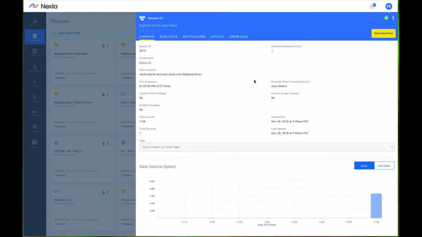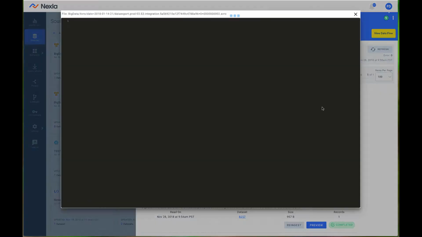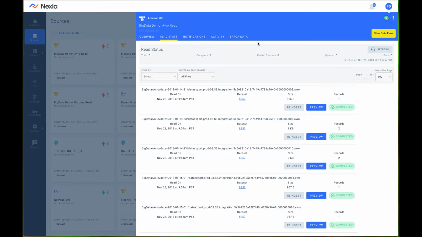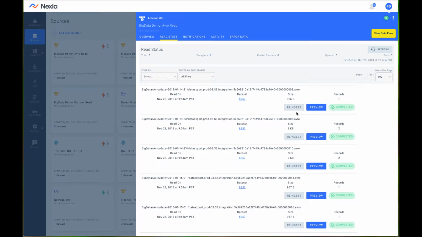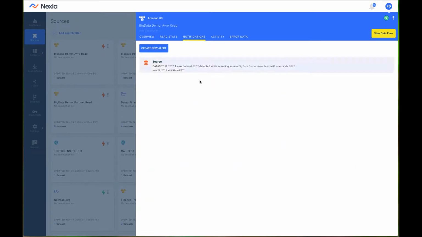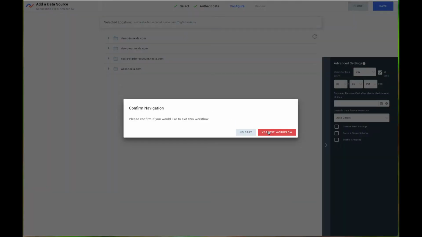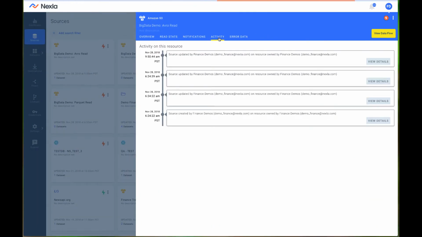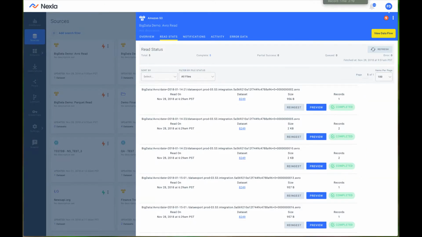Just like the other sources, I get full ingestion history of my S3 source. I can see which files were read and which failed, how many records were read, and what were the datasets found. I can view all error records for this source, and I can re-ingest a file if I wish to. I can also view all notifications for this source and set alerts to notify me of significant changes in data volume. I can pause and edit this source, and so to keep tabs on knowing exactly what configuration of a resource was changed, when, and by whom, there is a full audit log.